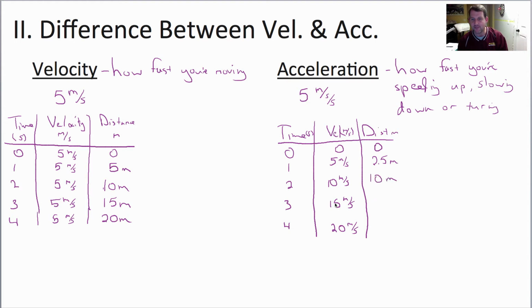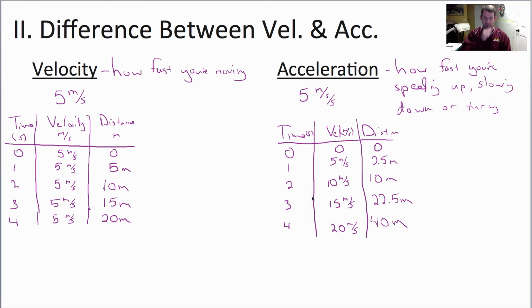And here, the average speed from 0 to 15 was 7.5. We did that for 3 seconds. 3 times 7.5 is 22.5 meters. We traveled that far. And down here, the average between 0 and 20, the average speed during these 4 seconds was actually 10 meters per second. And we did that for 4 seconds. And that ends up being 40 meters.